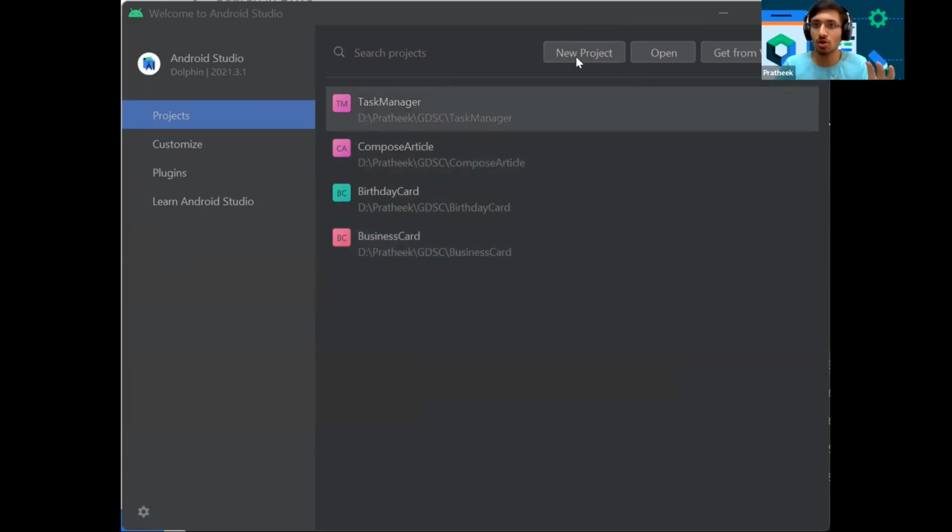Do not go ahead. Okay, we'll code along together. We'll create a new project. I'll give you a tour of Android Studio and how it works, and we'll go step by step. Click on that plus symbol, or if you already have some existing project, you can also click on New Project.